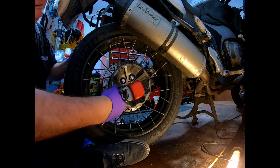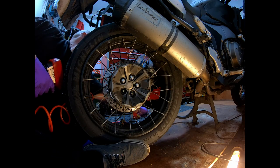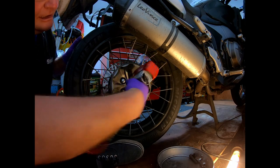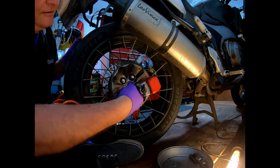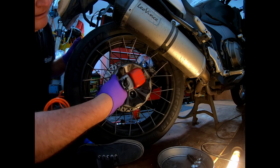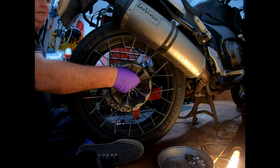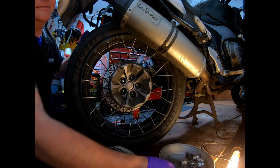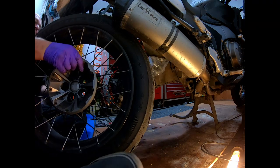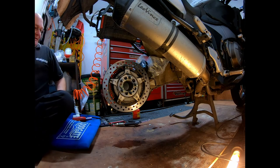I always put everything in a little tray, so everything's in one place when you come to put it back on. That's an out. Go straight out of the way. And the rear wheel. And then, off. Simple.